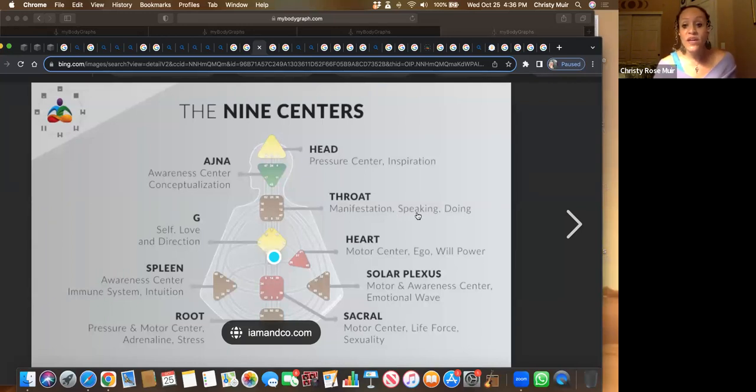That's where we speak, which is where we express, we communicate. And it's also a center of doing. So our energy is compelling us to find ways to get our energy to our throat. Now, if we're listening to our strategy and authority, we're surrendering to the driver and the vehicle, our experience of arriving there and of getting our energy to where it can be expressed so that we can manifest, communicate, and do things, get things done, is going to have less resistance in it.